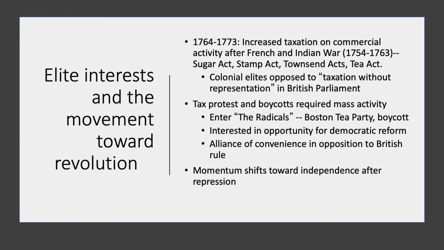And what happened was that the British responded to all these protests with a tremendous crackdown. I mean, they really did become quite harsh in their treatment of the colonists, and put down anyone who protested. There was the Boston Massacre, in which people were shot to death, and so forth. You've probably heard this story previously, but understand what happened here was the British response shifted people's goals away from tax reform or democratic reform to, well, we can't get anywhere without independence. And it began to shift the movement from reform to saying we need to break away from the United Kingdom. That was a big, big step.